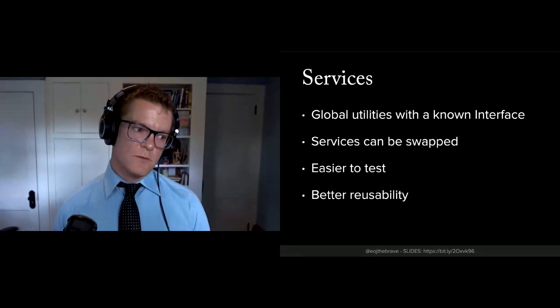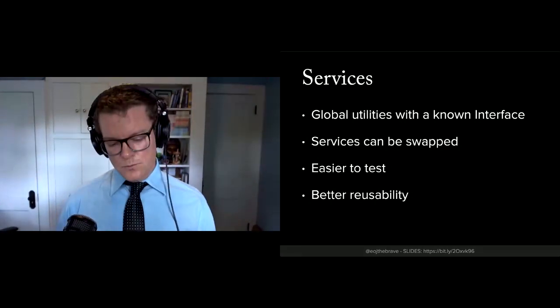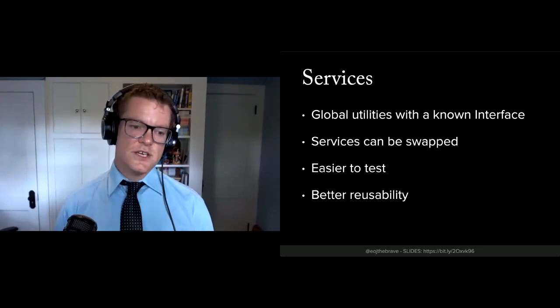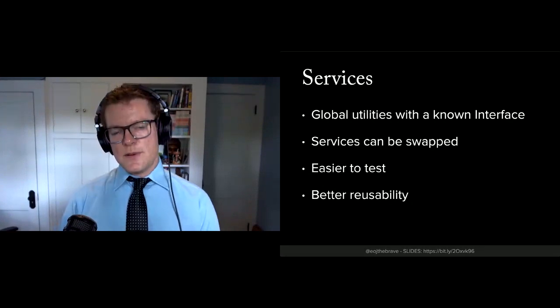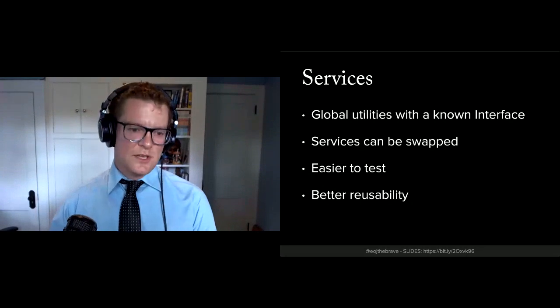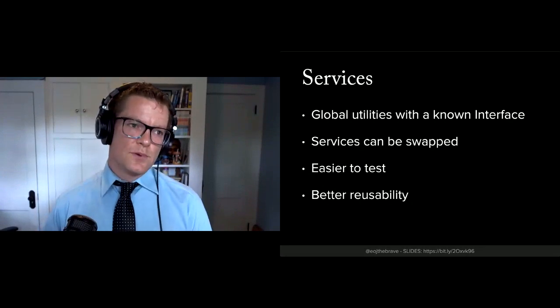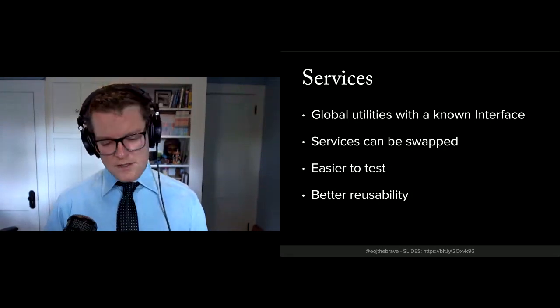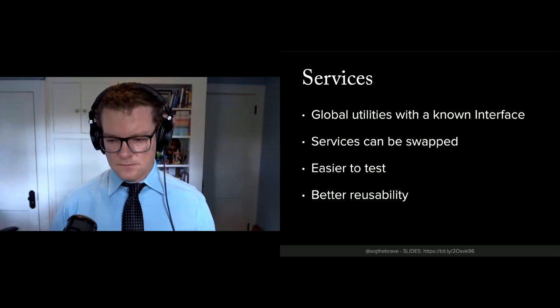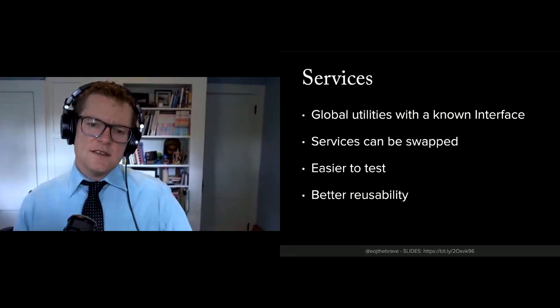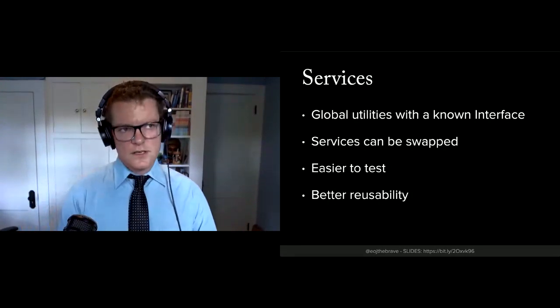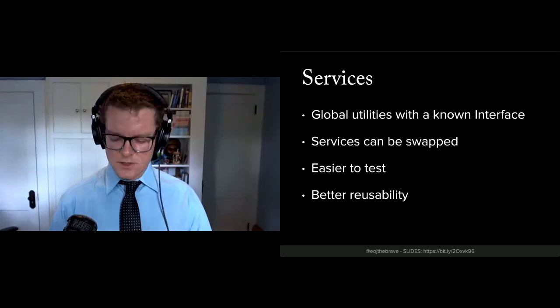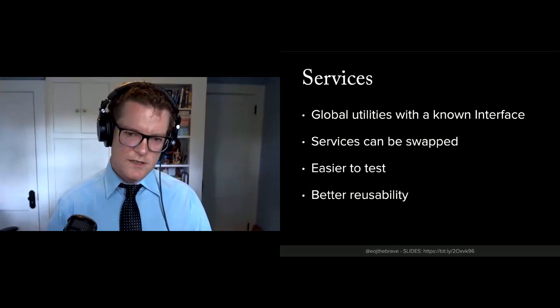You're going to write a page, or maybe you're going to write a new block type. You could inject this service using dependency injection into the block plugin type, and then that block plugin could make use of the service in order to query the Twitter API, perform whatever calculations your application needs to, and then display the results. Because these services are used via dependency injection, you can swap them out for one another.